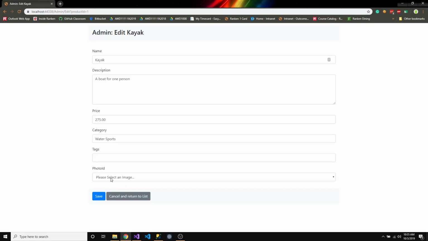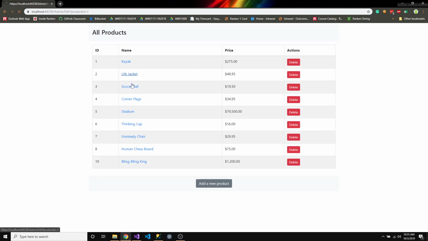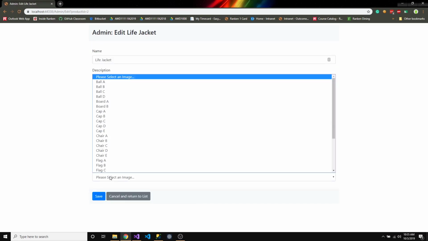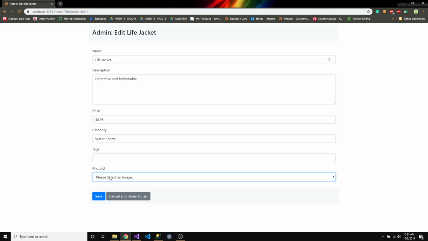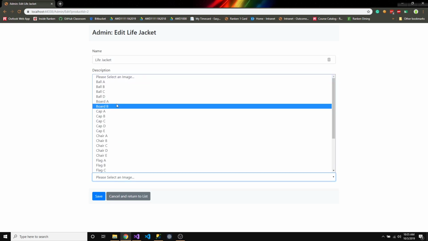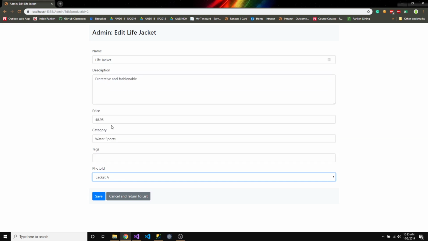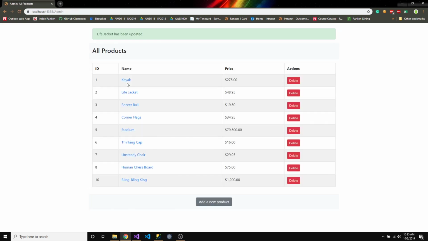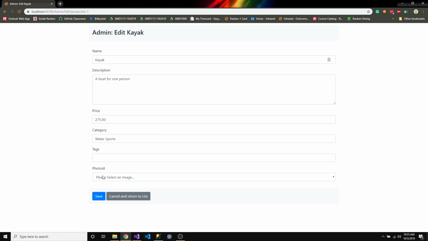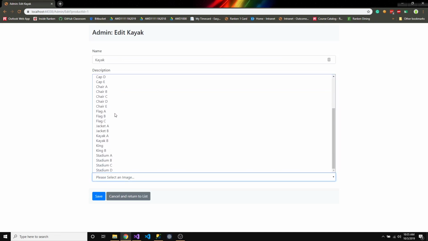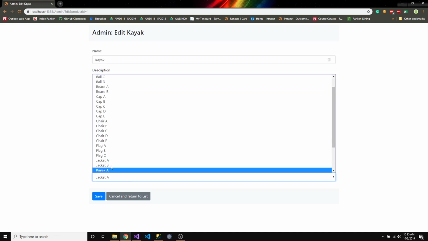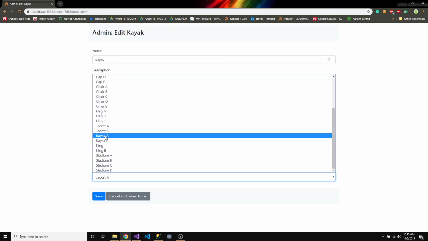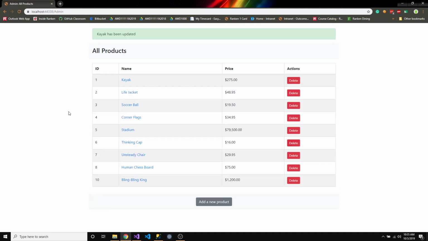So there we go. So if I get into any of these items, I don't have an image selected yet. It won't have it selected, and it'll be ordered by the name. So for life jacket, I'm going to pick jacket A and hit save. For kayak, let's pick kayak A, save that.